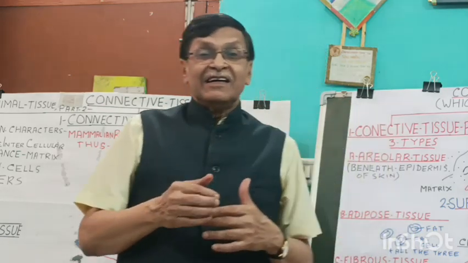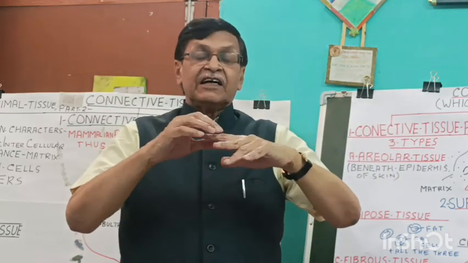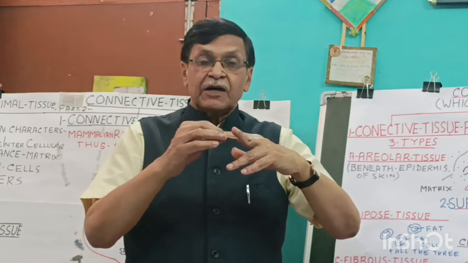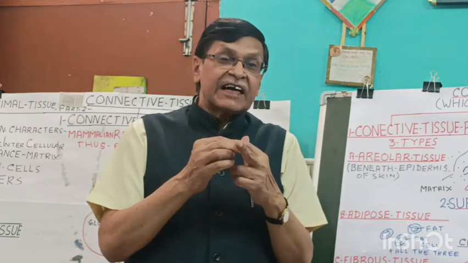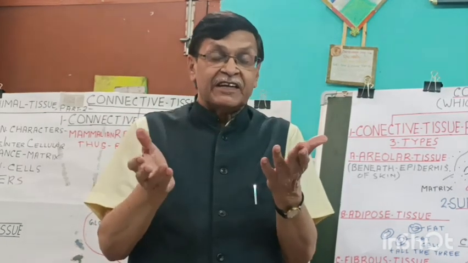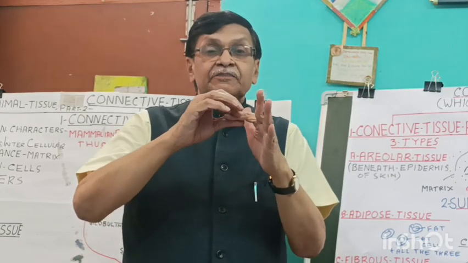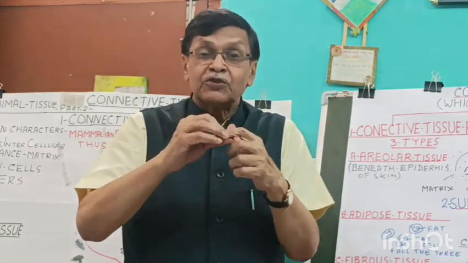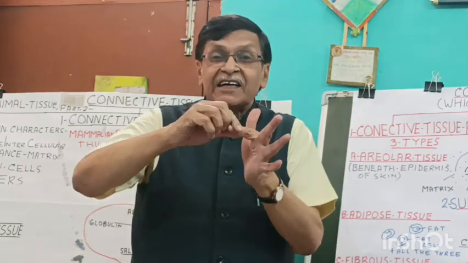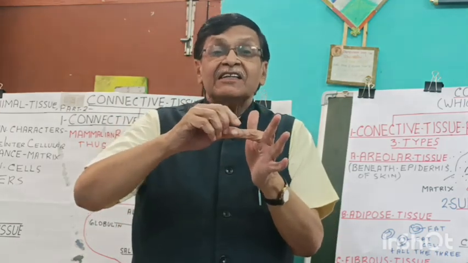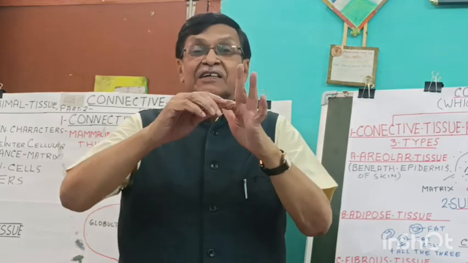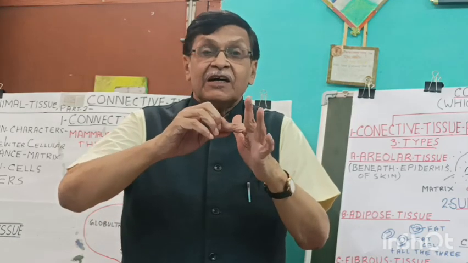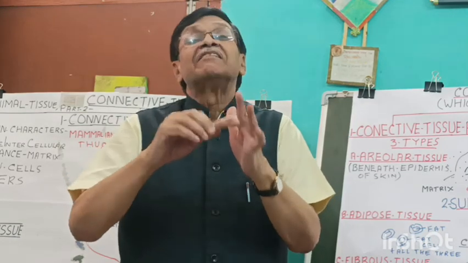And interestingly, in our skin, the network of blood capillaries is also different. In girls, the blood capillary network is much more developed. So what happens? If there is a cut in the finger of a girl, there will be much more bleeding. If there is a cut in the finger of a boy, there will be less bleeding.